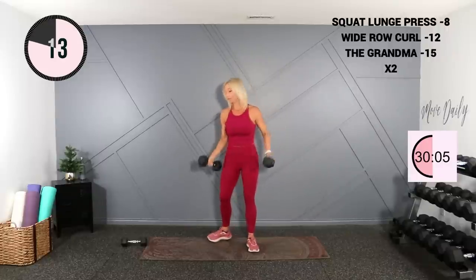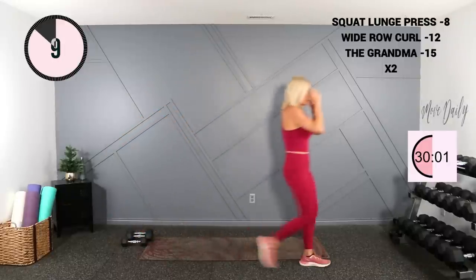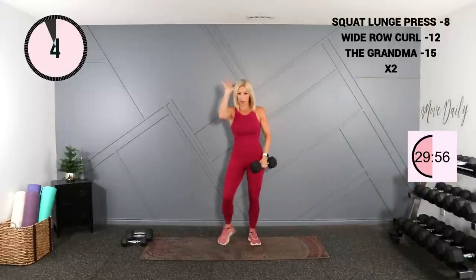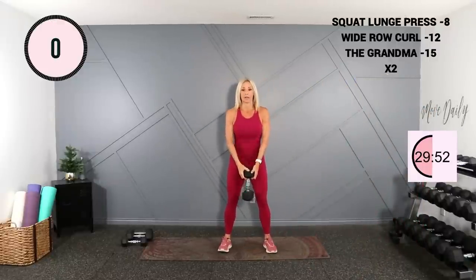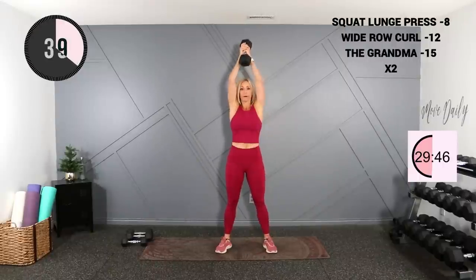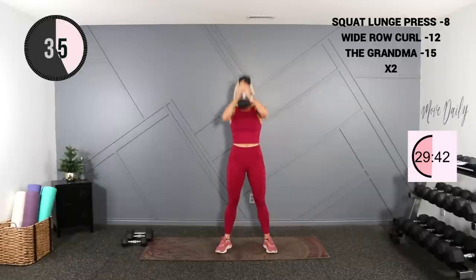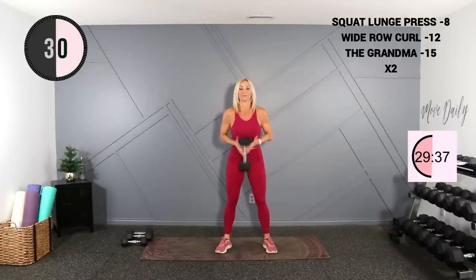I'm going to grab a 15 for that one. Just one. We'll squat, we'll pick it up, and we'll press. Keep your core engaged on that overhead press. Feet a little wider than shoulder width. You drop it low. Pick, press right there. Keep your chin up, watch your mouth. Maybe a bit light. I think I'll grab the 20 on the second round.